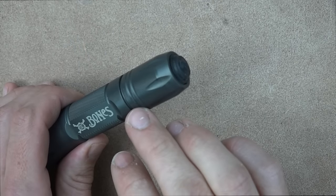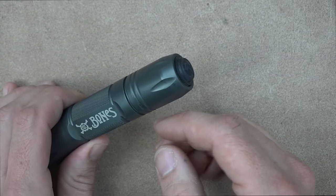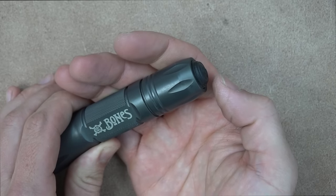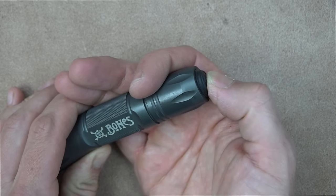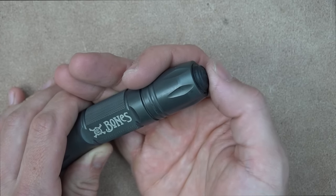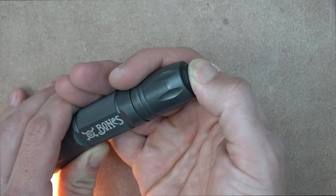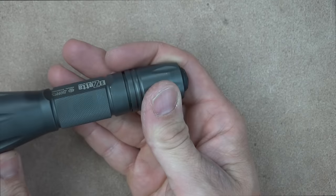There's only one tail cap option available with the Elzetta Bones light, and that is the constant on. So basically, when you click it all the way down, it stays constant on. However, you do have the option for momentary by just pushing a little bit and holding. And one thing that's really nice about the Elzetta is that the switch is almost imperceivable in terms of audible signal. So I don't think you guys can probably even hear that. It's barely audible in person.